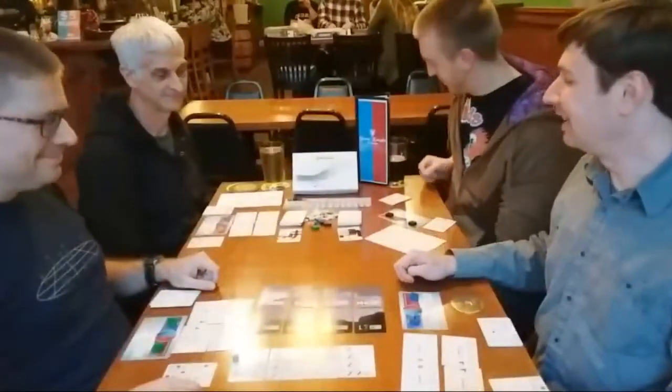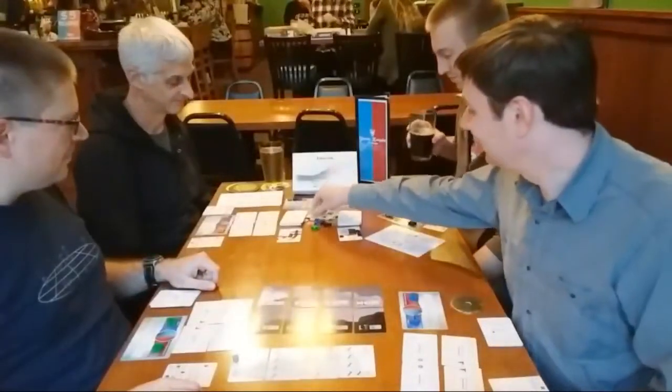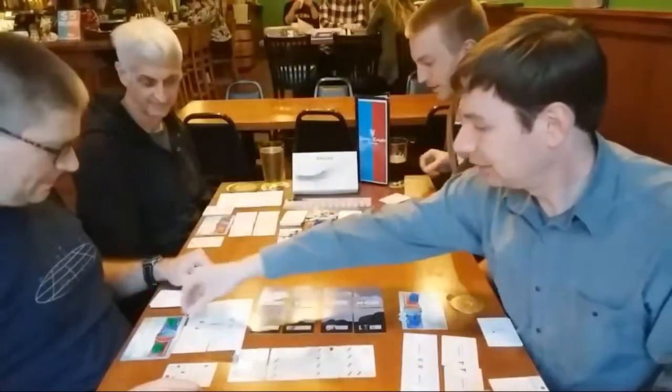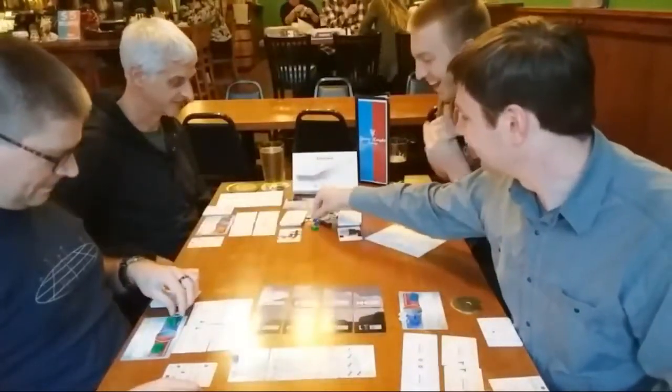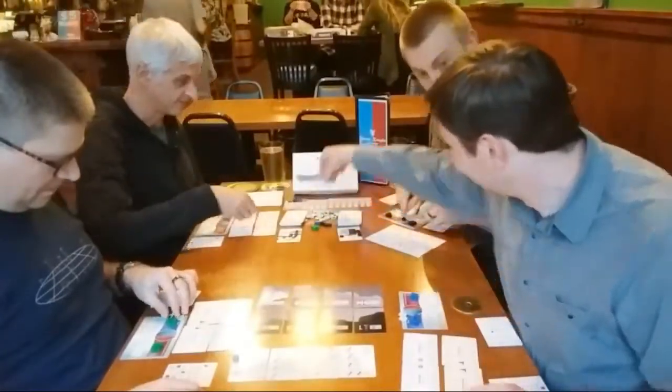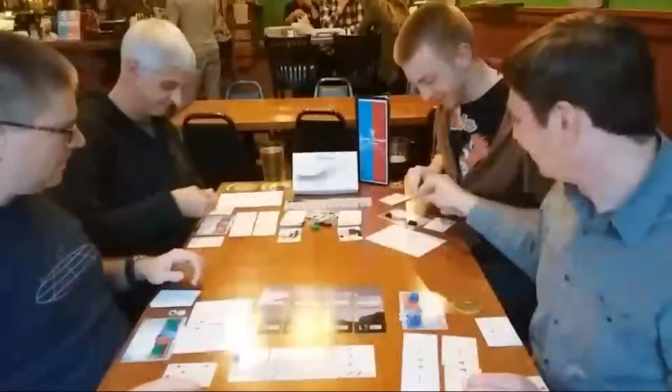Go for it, Scott. All right, first thing to do is I have to set up a little bit of resources everyone starts with. It's in reverse turn order. That's right, last player gets the most. Well, you get 5 dudes too, right? Yeah, exactly. Oh, one in my pool? Yes, you get 5. Nice. Yeah. And 2 water. Sweet.